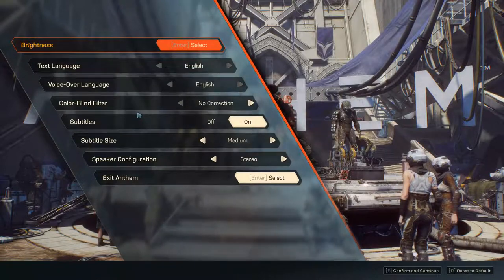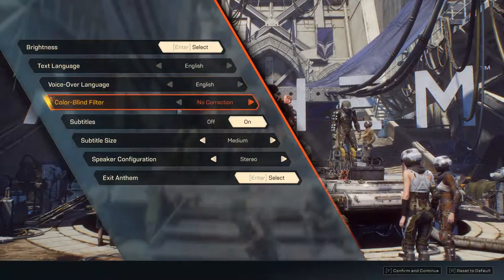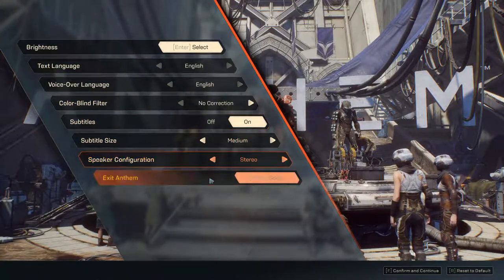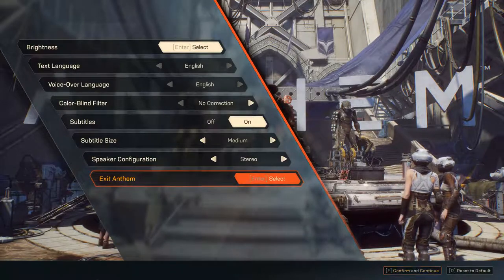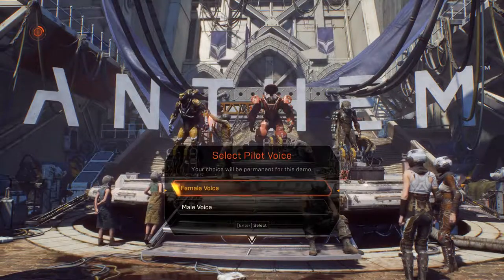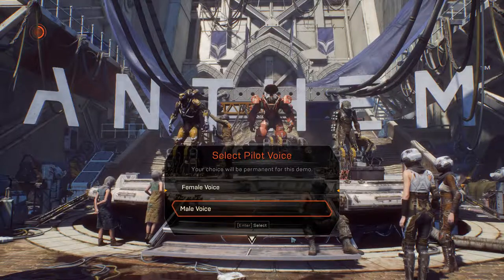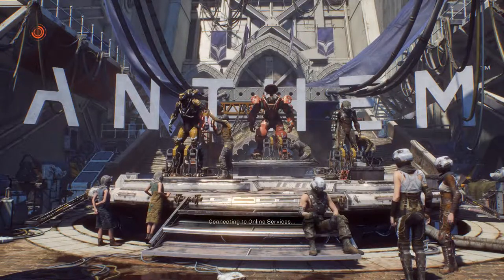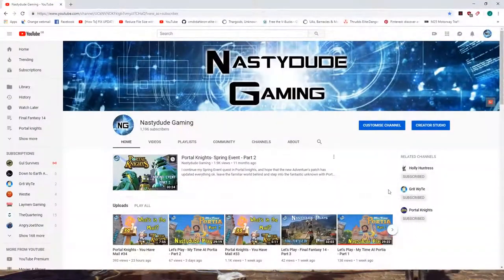Okay, we're in. Brightness, yep. Text, voiceover, subtitles, yep. Medium. Exit. Confirm. I could use a controller actually, but let's do this. Select pilot voice, Mal. It's a bit loud. Let's turn this down a bit.